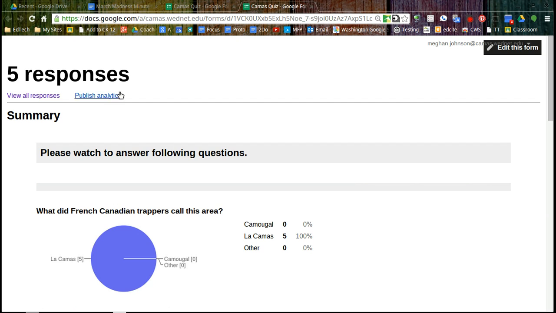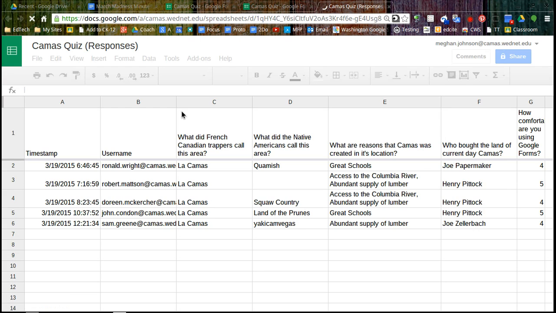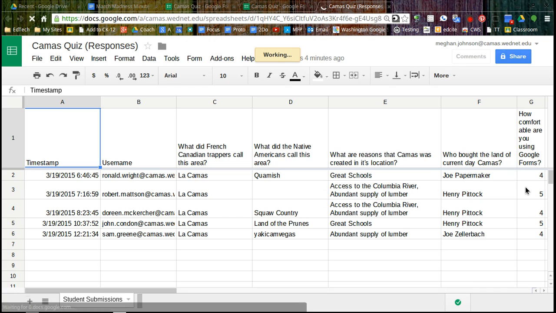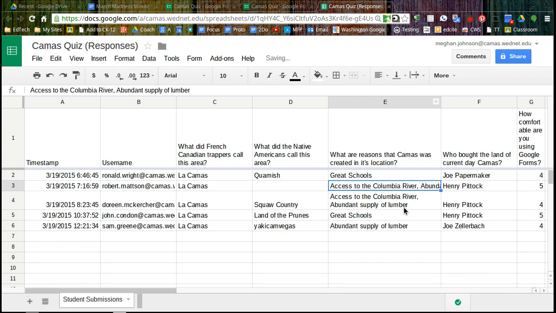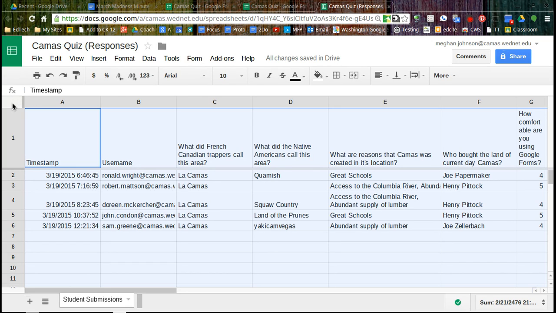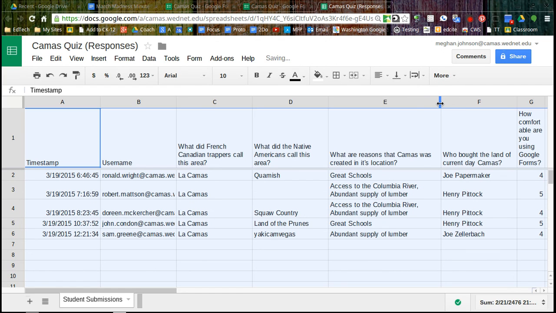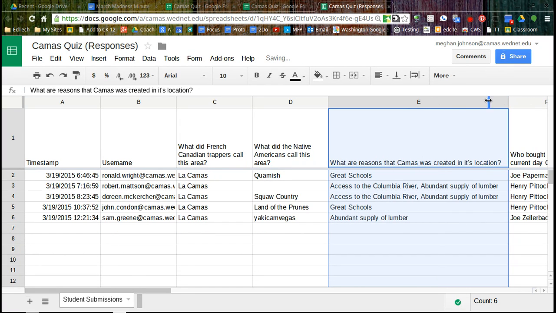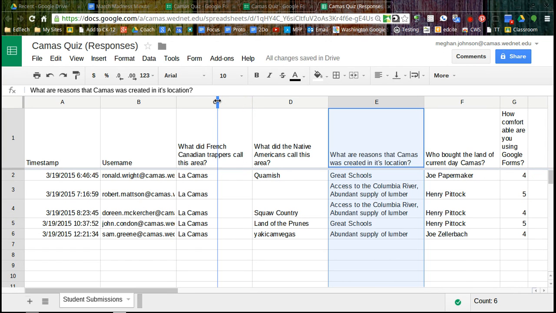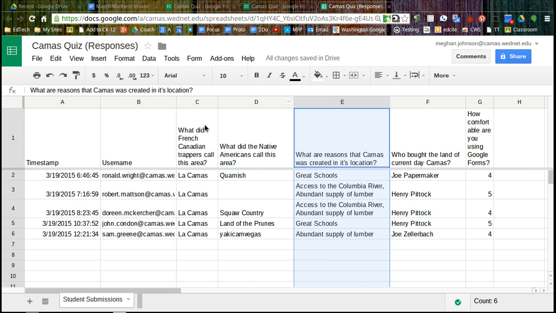So here's our automatic graphs, but now I want to view all the responses, and this is the raw data. At first, when you look at this data, things might be going off of the page. I know I've had a lot of people say they had a hard time reading their forms. So if I click on this cell, I have an auto wrap feature. I'm going to click on that, and this is how it looked initially. I couldn't read the answers because they went outside of the cell. So I clicked on this square before the 1 and the A, and I made everything automatically wrap so that it was easier to read. And if I wanted this cell to be larger, if I did want to read it as one line, I could also move things around to make them more readable and just format it a little bit. So this is our raw data.